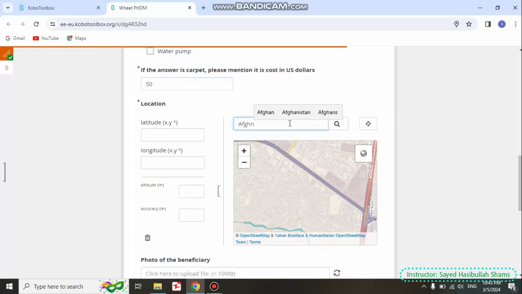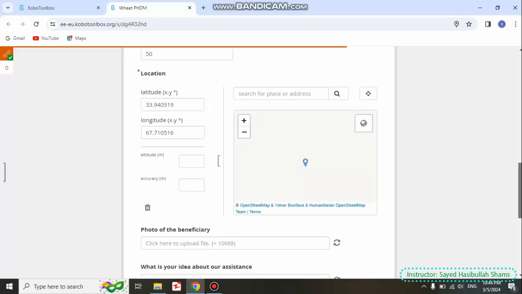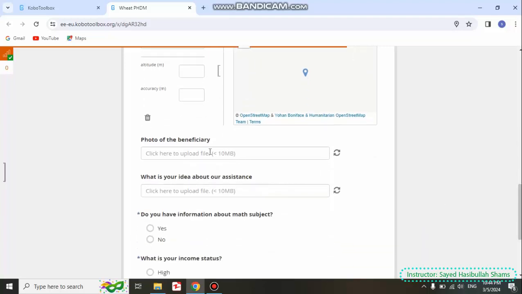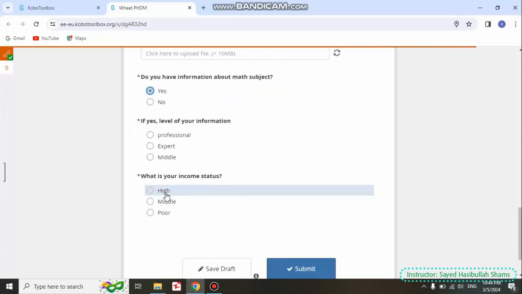Afghanistan is my country. I will search here. This will give very specific points, and through the GPS you can detect your current location. But anyway, suppose I will give this point, and you can also add a photo of the beneficiary, that's not mandatory, and do you have information about my subject, yes or no, and now what's your income status.